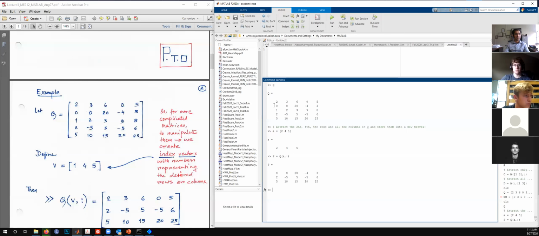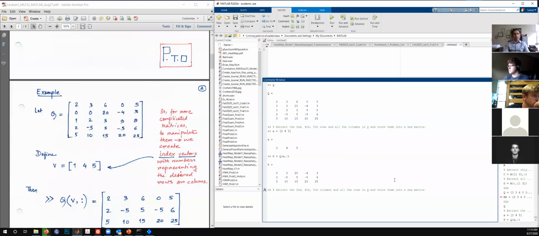And indeed, it has extracted the second row and the last 2 rows, those being the place numbers for the rows. So that way you don't really enter these numbers into this command. Rather, you can introduce a new matrix into MATLAB and use that to figure out the new extracted matrix that you are developing from Q. Now, one more reason why we do it this way: suppose the question is now altered to this. Extract the second, fourth, fifth columns and all the rows.